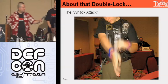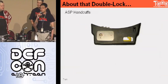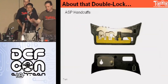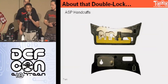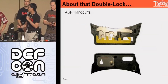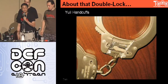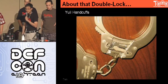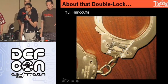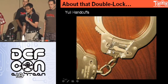He just unset the double lock by smashing down really hard. Physics! It works. Now, there are other handcuffs that try to have countermeasures for this. One way is to have a plastic piece—the plastic piece doesn't have enough mass, so when you whack it, it doesn't have the same inertia and it's not going to move. That's one way of doing it using plastic.